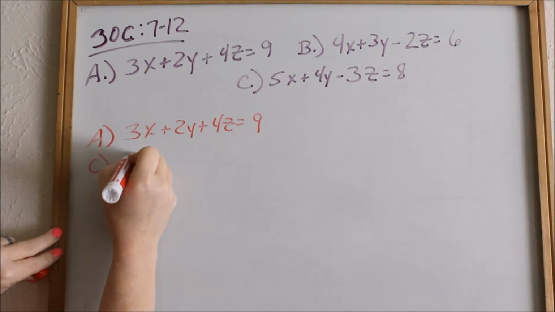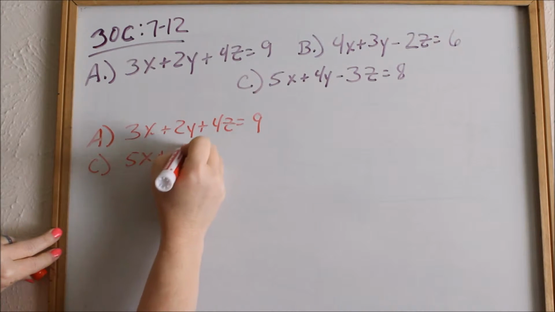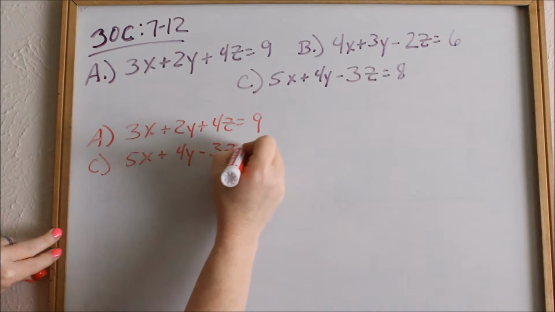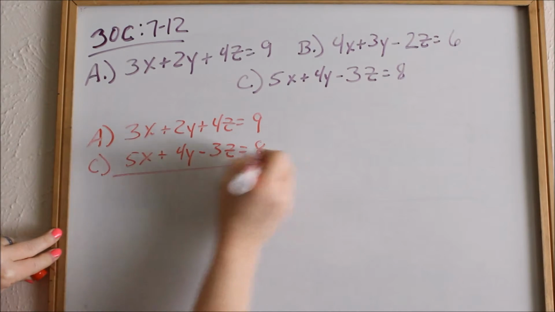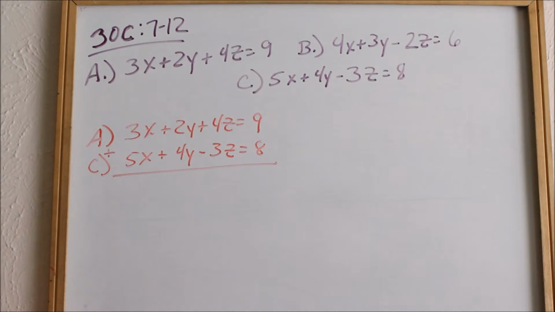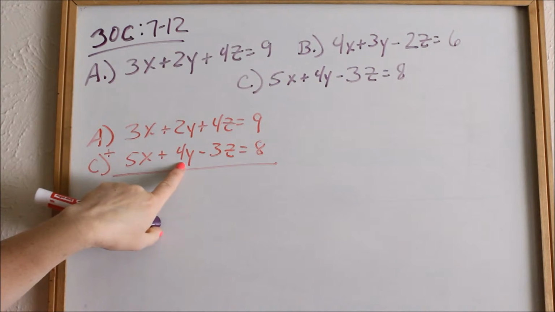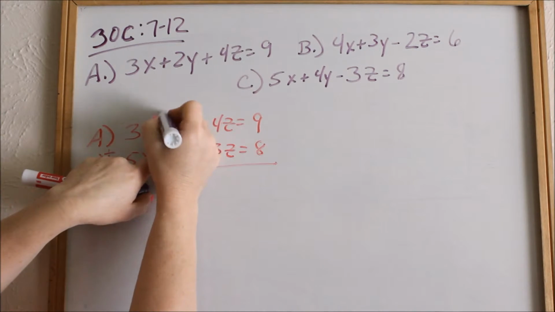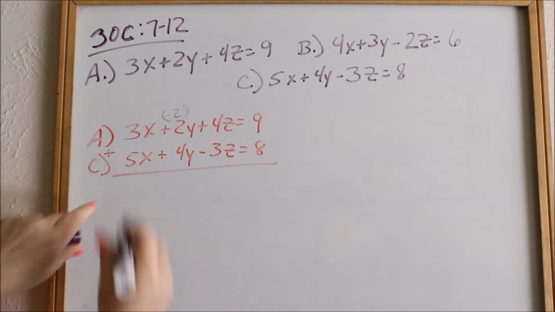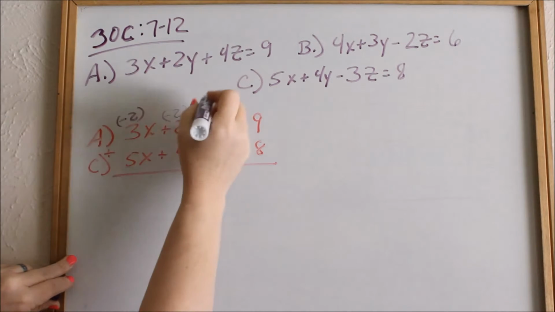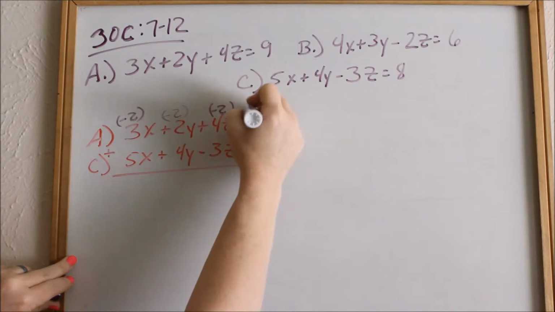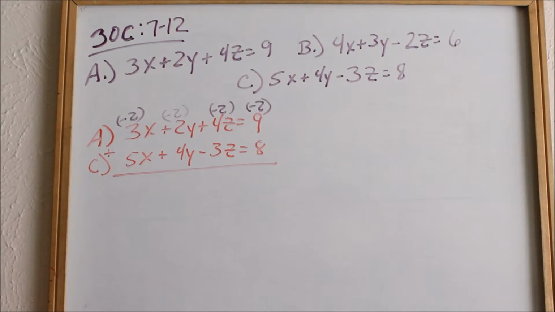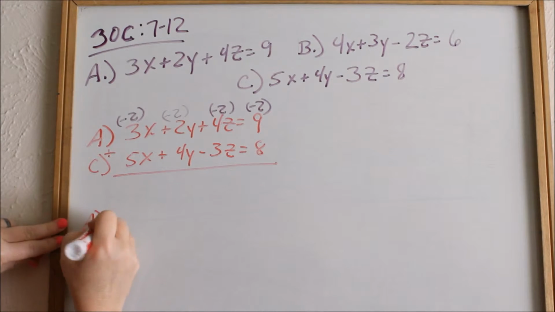So I'm picking two equations to stack on top of each other so I can use elimination to get rid of one variable. Again, you're adding them. I'm choosing to get rid of my y's. If I have a positive 4y here, I need a negative 4y here. Well, how do I get a negative 4y? I have to multiply by a negative 2, which means I have to multiply each one by a negative 2. So I'm going to come down and rewrite my equations after changing them.